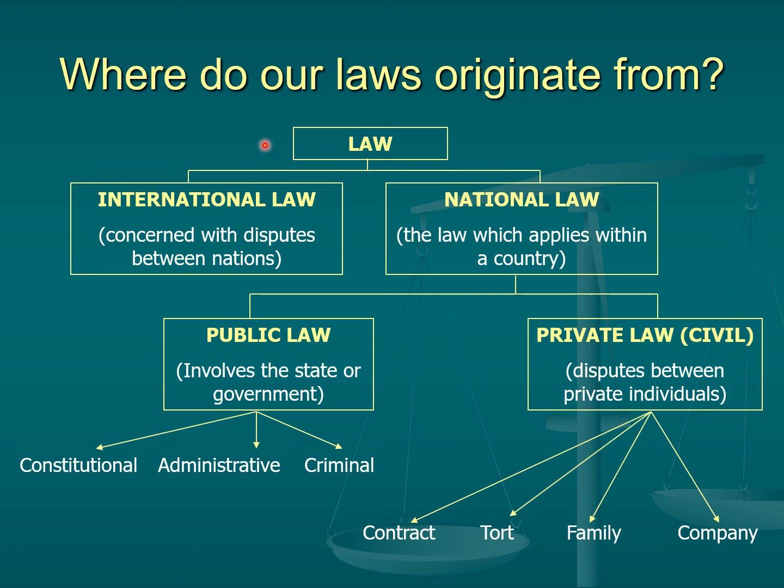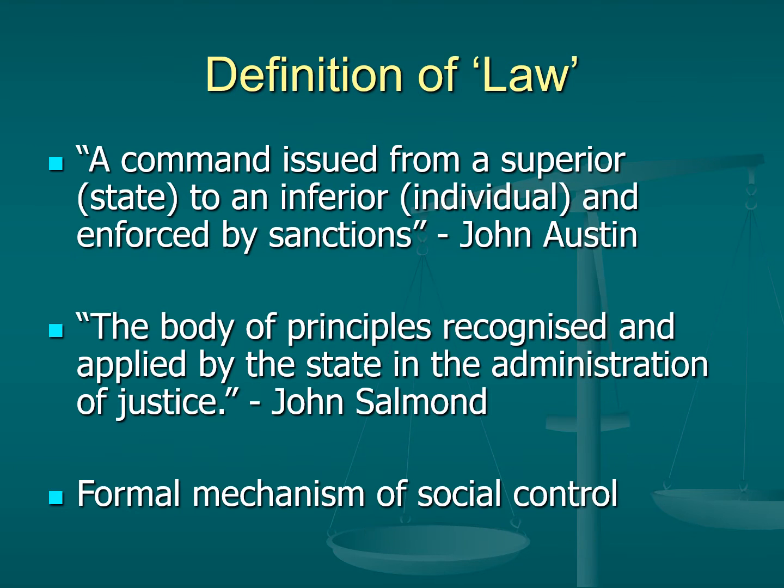So hopefully that's a nice outline of where our laws actually originate from. And it'd be useful at this point just to make sure that we know what a law actually is. So let's consider that on the next slide. So let's start by considering a definition of law. Now I'm sure you've all got an idea of what law is, but obviously as law students we need to be able to come up with a nice definition. So I've chosen two here, one by John Austin and one by John Salmond, but you'll be able to find lots of different definitions in your textbooks. Let's take a look at these.